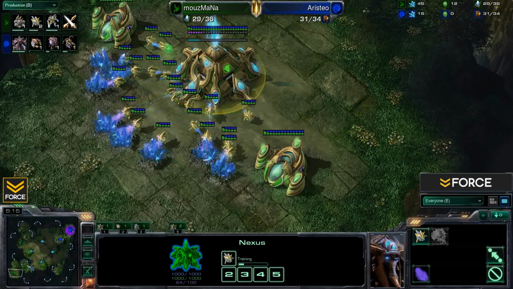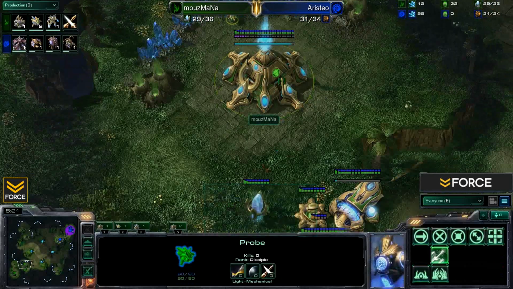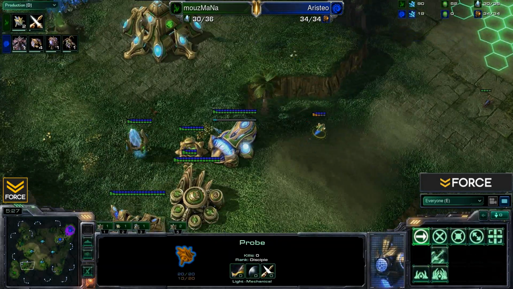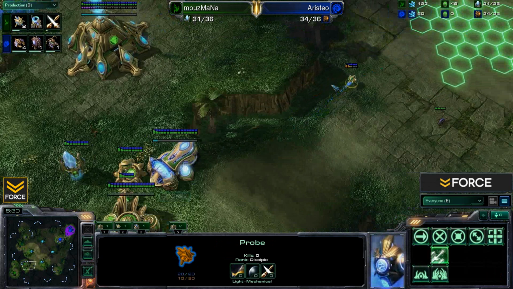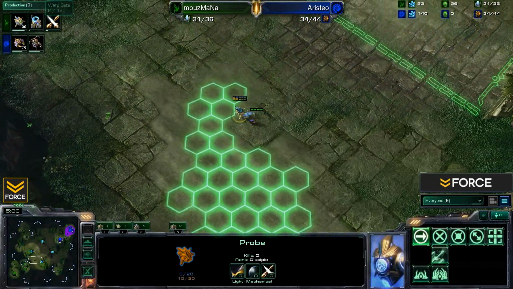And again, right now for MaNa, we shouldn't be seeing too much. Probably just going to be focused on droning up and saturating this natural expansion. I do want to see what he decides to get after that Cyber Core, though, if he's going to be going straight for Stargate play or anything fancy like that. We can see right now coming out with the level 1 weapons upgrade, as well as that Warp Gate research.